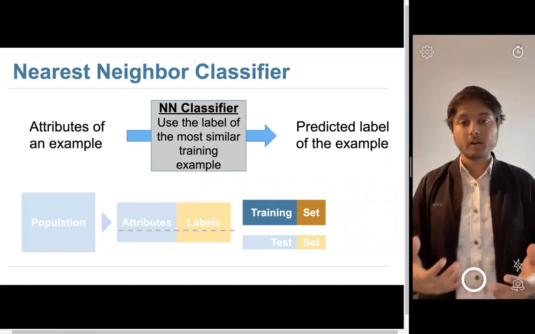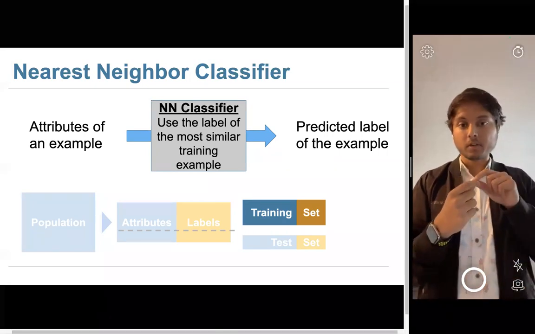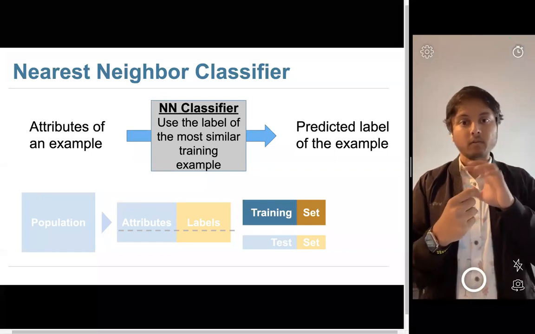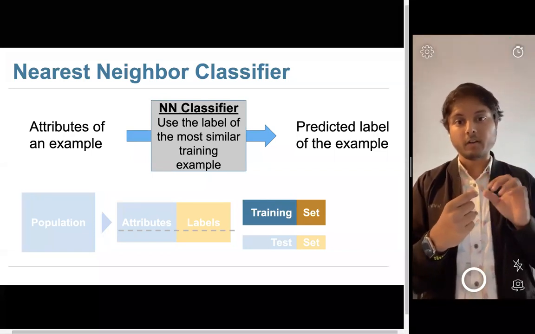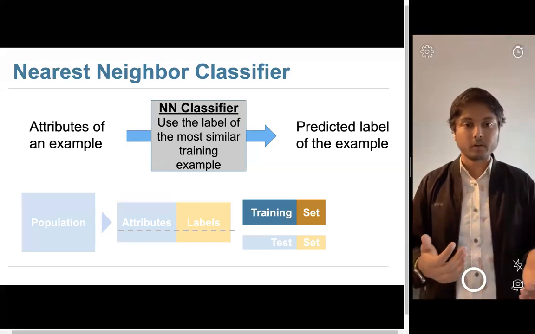And so nearest neighbor classifier just does that. So it basically says, okay, you've given me this point. I'm just going to find a few other people nearby in the training set and then figure out, what do most of them look like? If most of them are gold, I'm going to predict gold. Most of them are blue, I'm going to predict blue. So it's essentially what nearest neighbor classifier does.